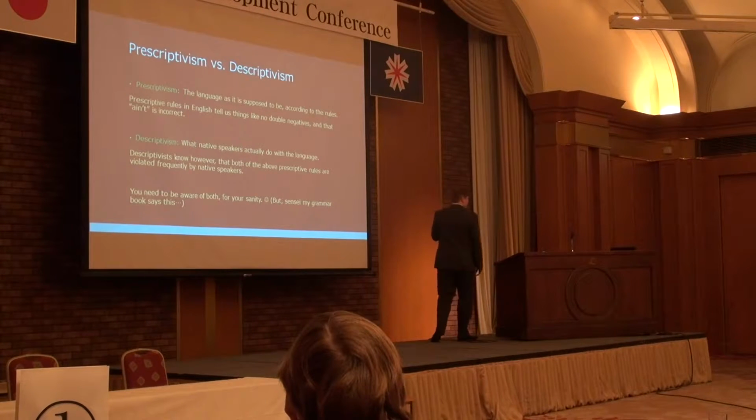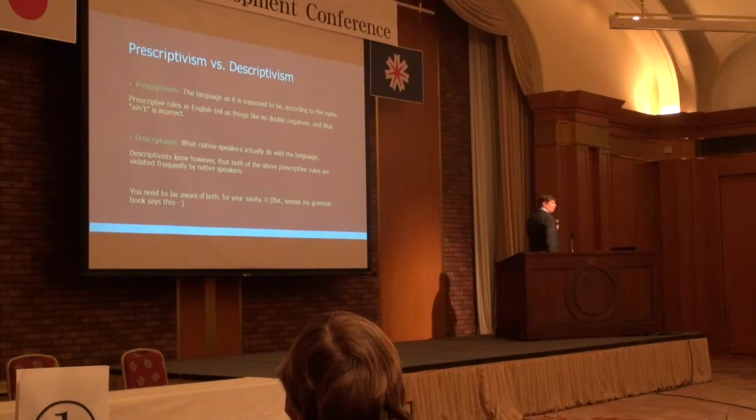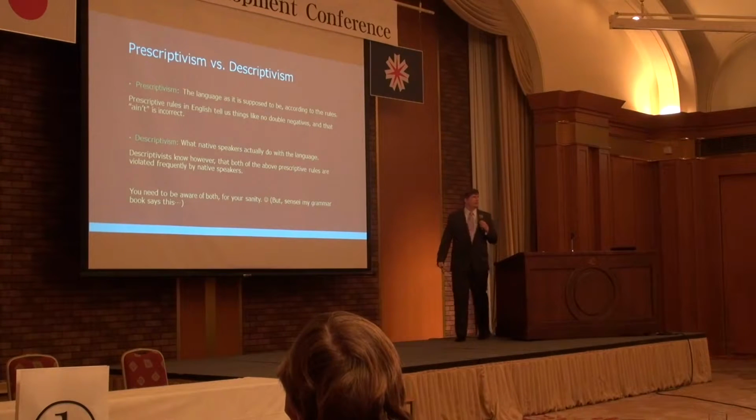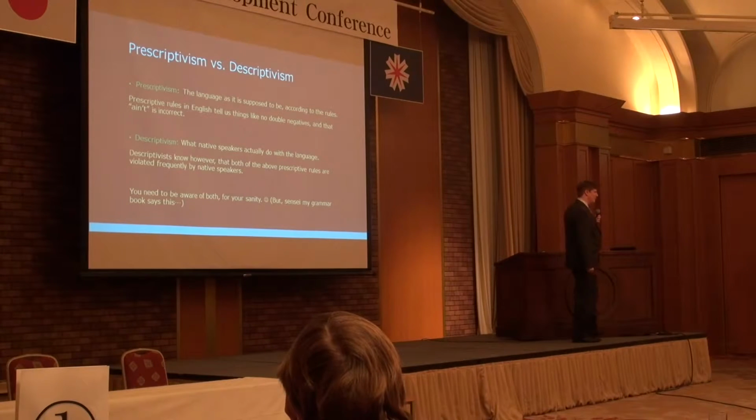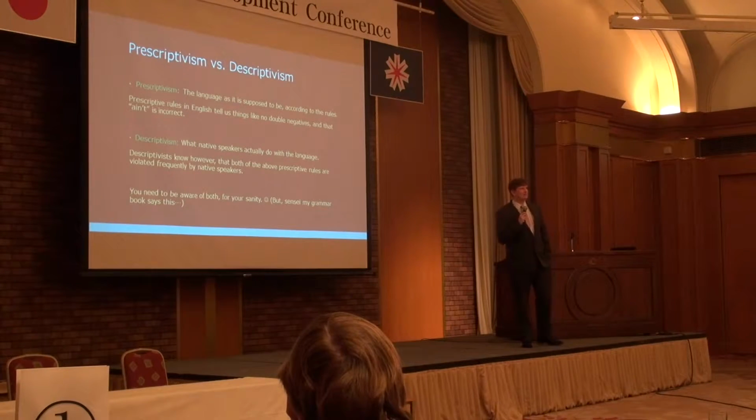Prescriptivism: the language as it is supposed to be used according to the rules. Prescriptive rules in English, for example, tell us that we shouldn't use double negatives, that we shouldn't use ain't. How many of you use ain't? How many of you use double negatives? That tells me something right there. A prescriptivist, and we will find that many of our colleagues are prescriptivists, will tell us, Sensei, you can't do that.